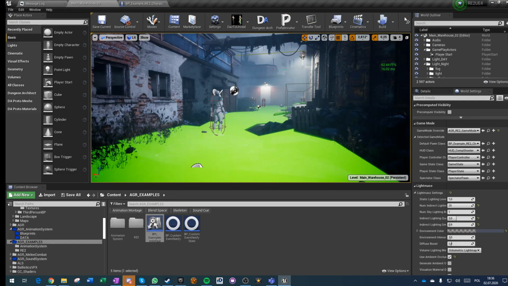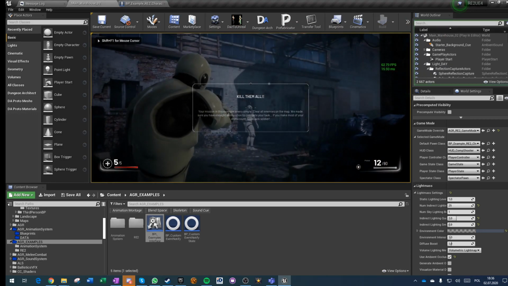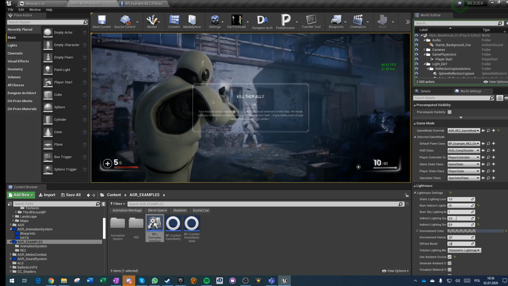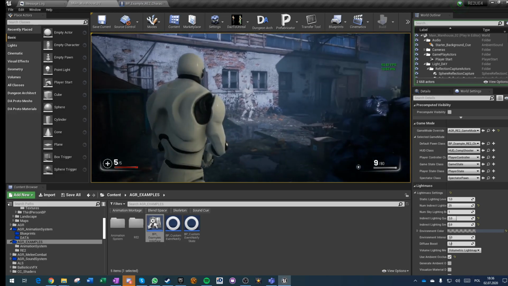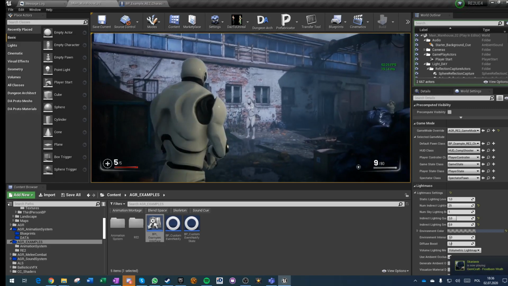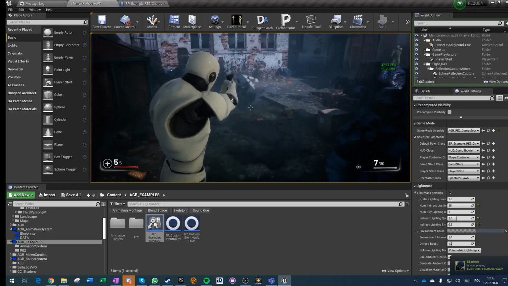So if we, for example, try to cheat by aiming, shooting, not aiming, aiming, shooting, it will not do anything. Like, it doesn't help us. There is no trick to that.